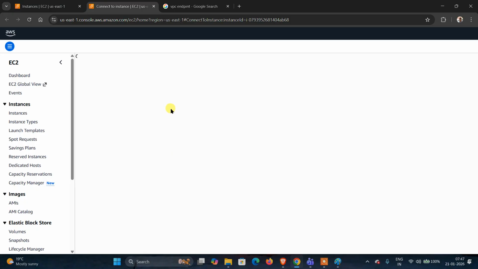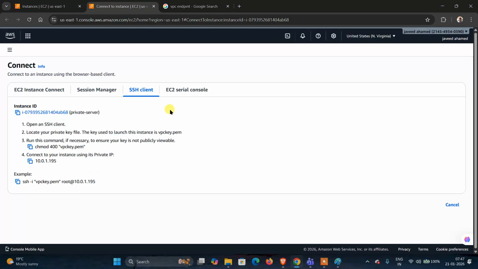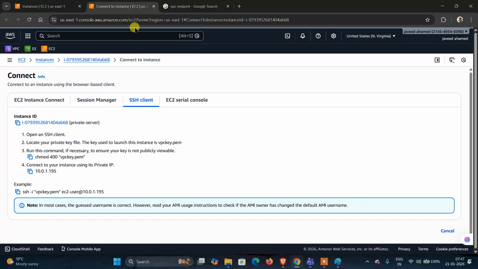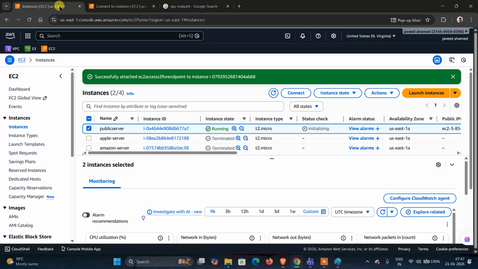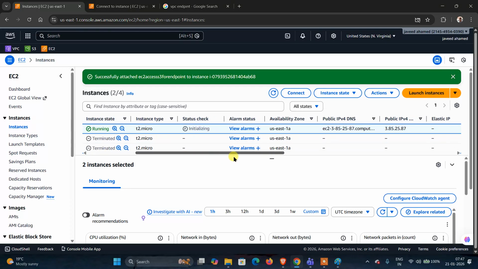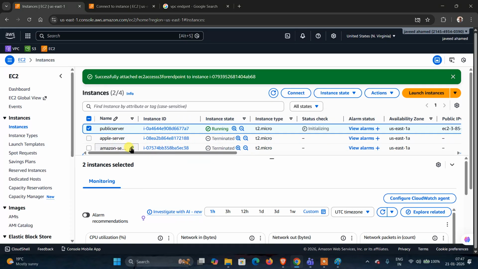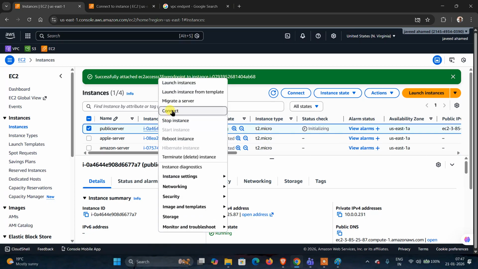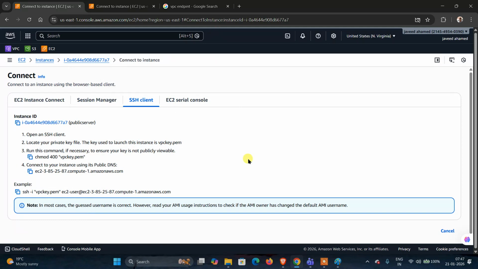Go to connect here. This is the private one.